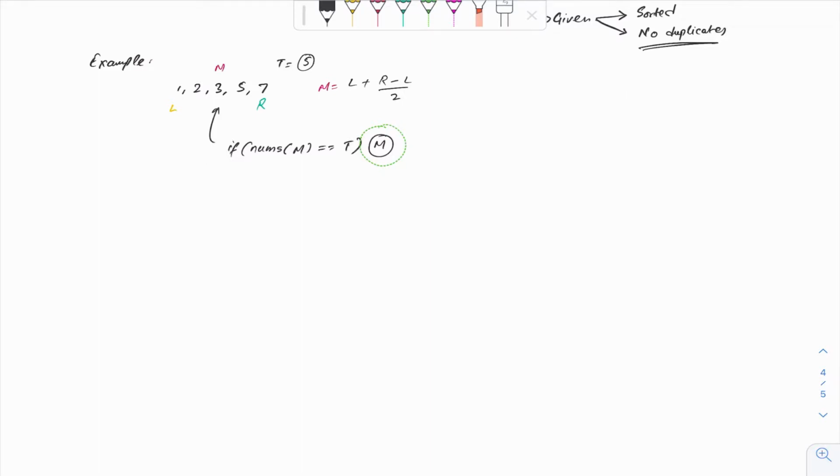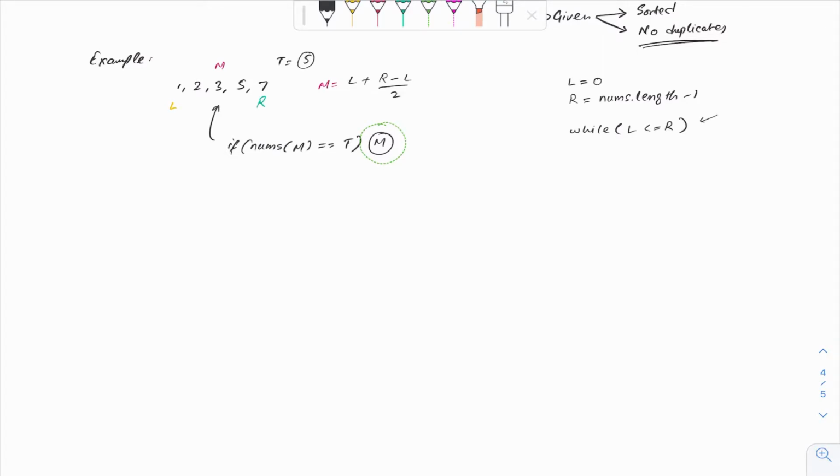So we take left, which is initialized with 0, and right, which is initialized with nums dot length minus 1. We make a while loop where the condition will be left is less than or equal to right. So we will be in a valid iteration.